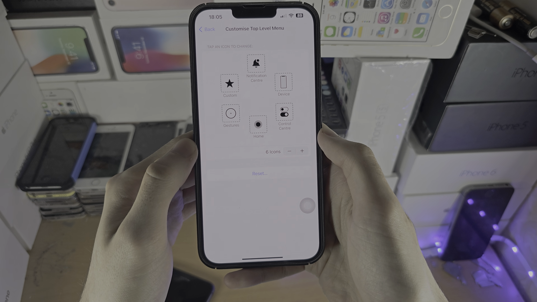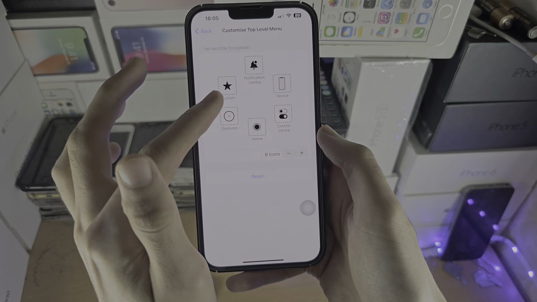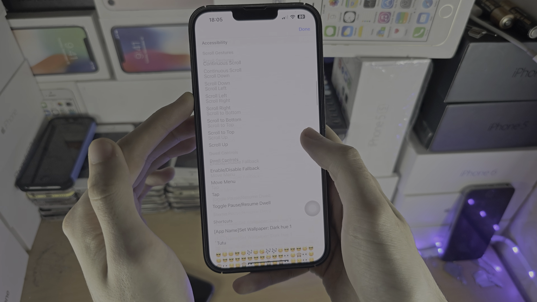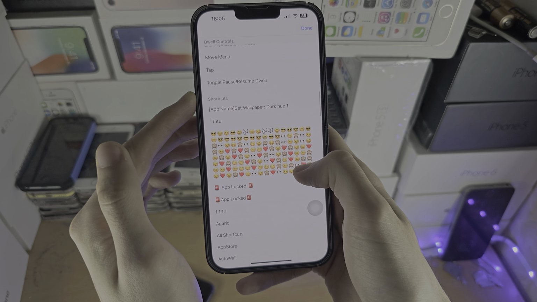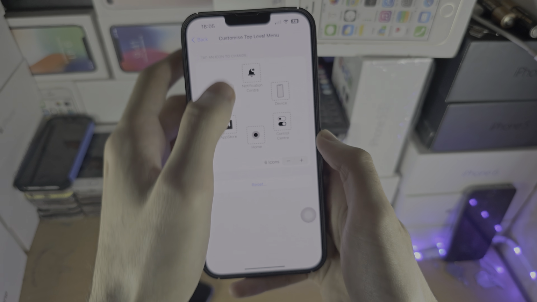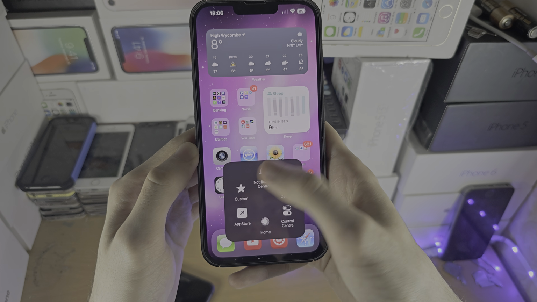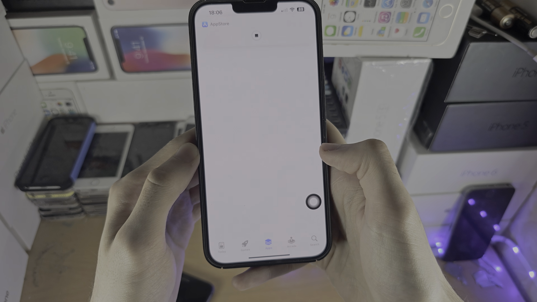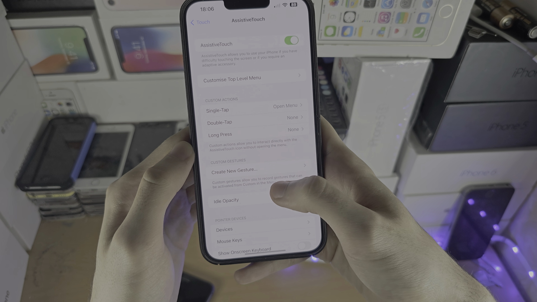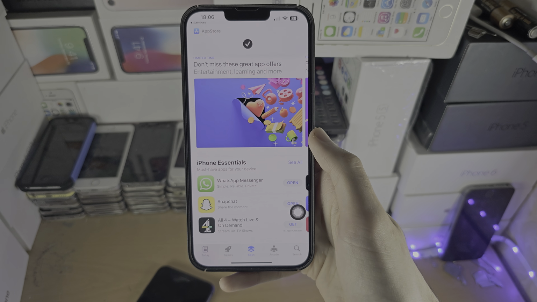We then go back into the accessibility, the Assistive Touch settings. I'm going to tap on Gestures, or whatever one you want to replace. And we're going to tap on the App Store, and then Done. So now, when we tap on this button, and we go to App Store, you can see it will immediately open me up to the App Store. Even if I'm in the settings, it just moves me right there.